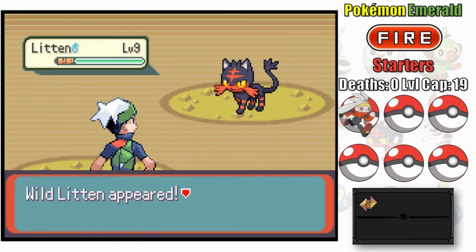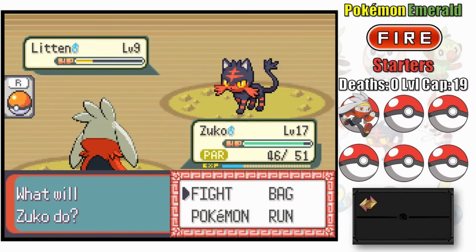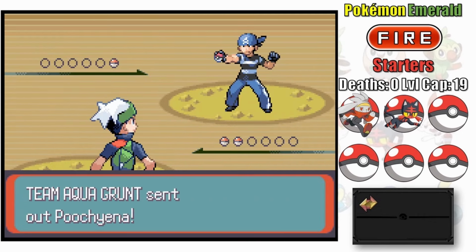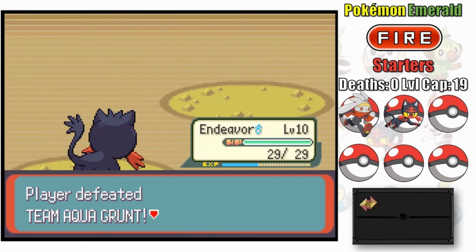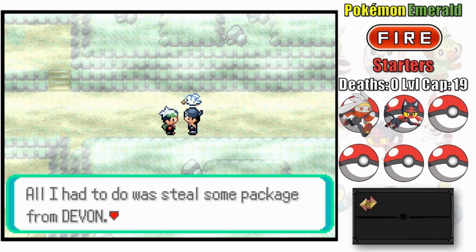Anyway, I find a Litten who has Intimidate. Another cool thing about this ROM is you can throw Pokéballs just by pressing the R button. It's a simple, yet much appreciated change. I immediately use Lil Litten, called Endeavor, to destroy an Aqua Grunt and his pooch, getting back some stolen goods and saving Pico the Wingull.